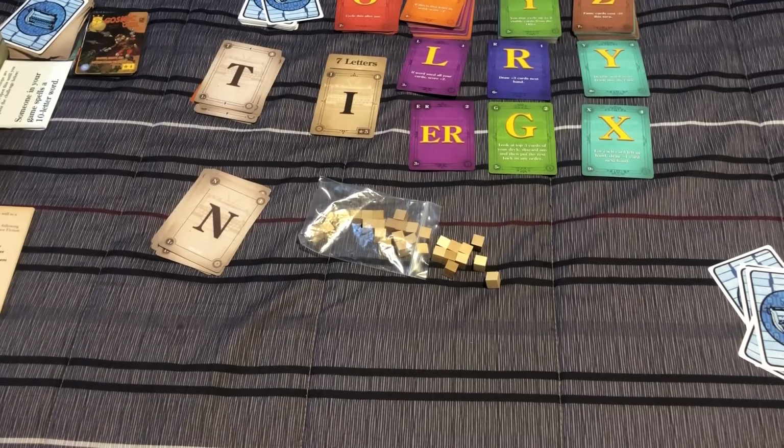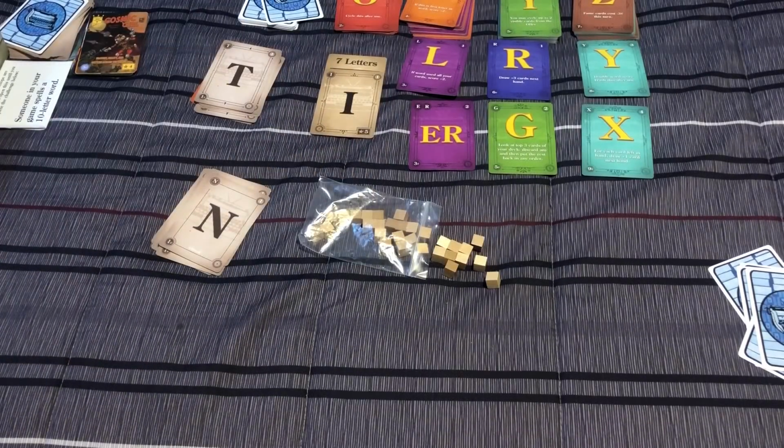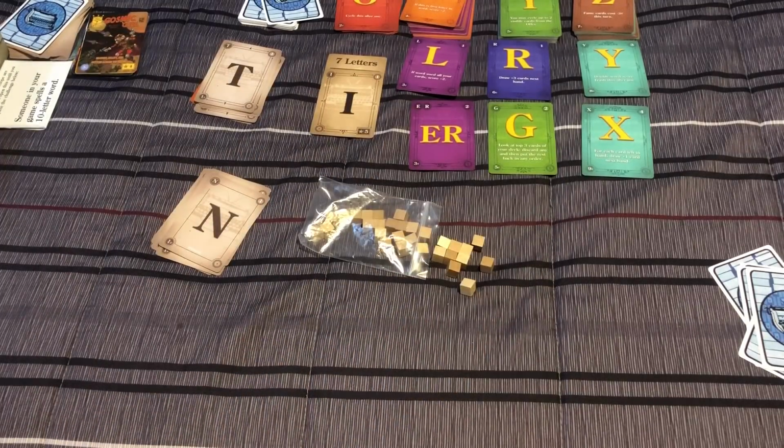And then there's all sorts of variants. There's a co-op variant where you work cooperatively. And you'll have a different setup, as you can see. And what you're doing is, on your turn, instead of buying a fame card, you're going to be placing a cube on one of these uncovered fame cards. Basically you win together if you buy all the fame cards before any card gets 5 cubes on it. So that's kind of an interesting variant.